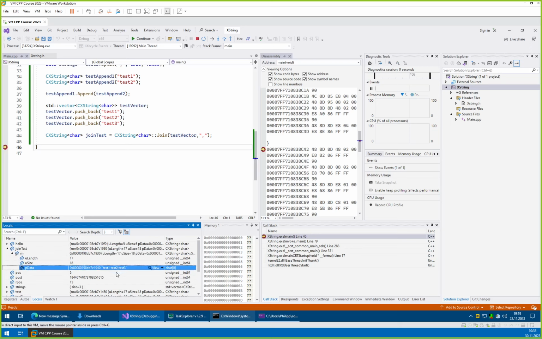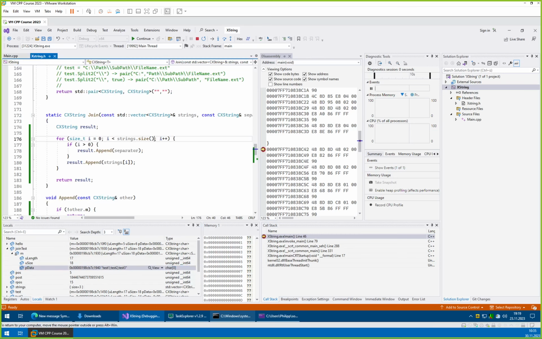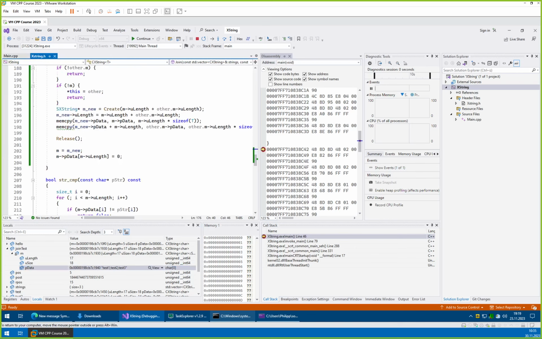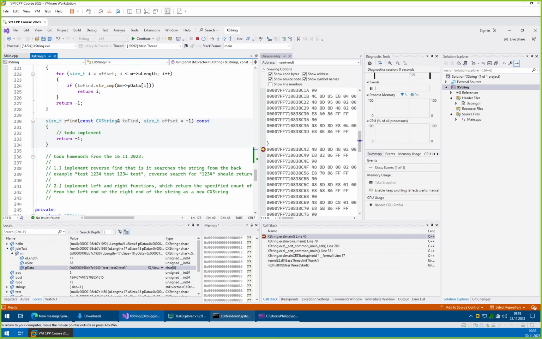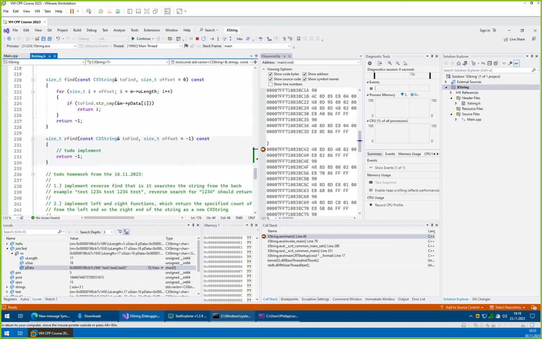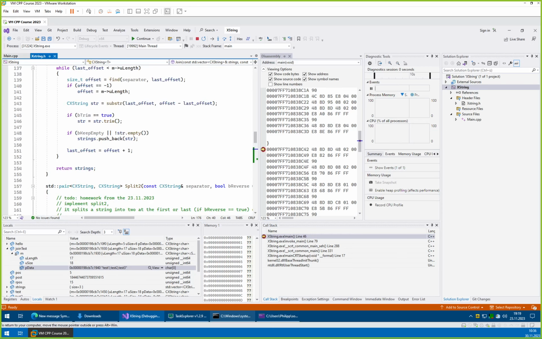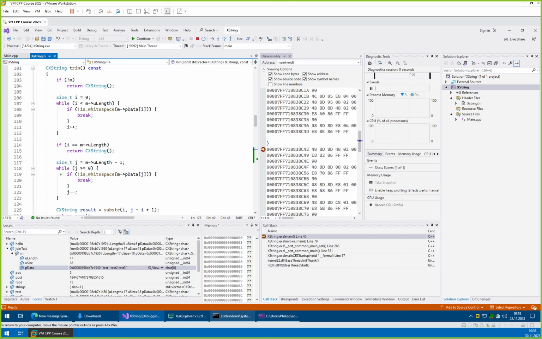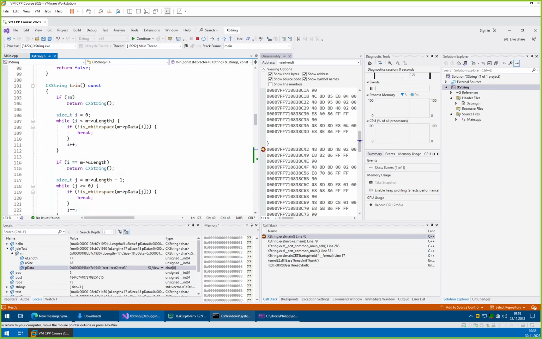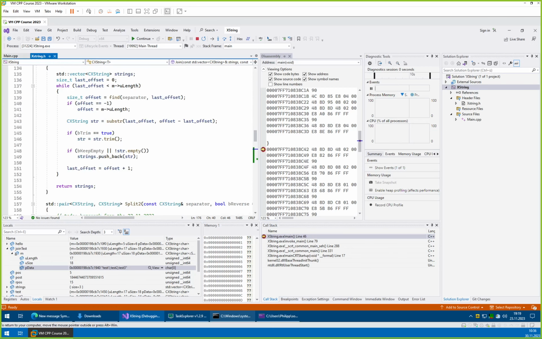So, I think, if I'm correct, then we don't really have anything else to add to our string, except of course all the homework assignments, which will need to be done in your spare time. So I would say we will try to create a new container type to replace the vector which we were using here.